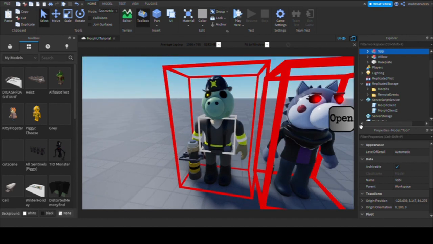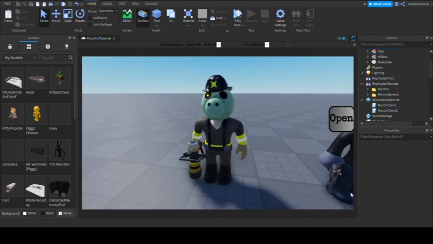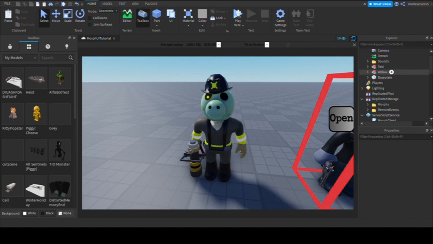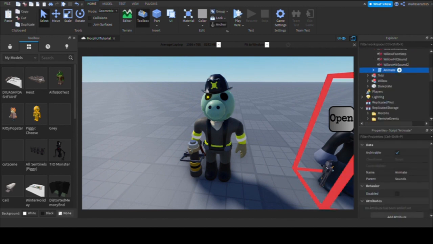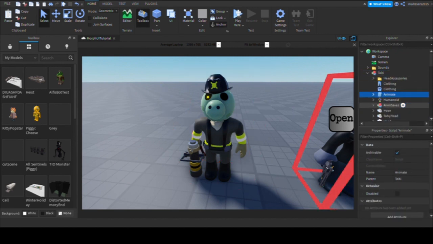Next one I want to do now is going to be Toby. Now, Toby is simple, I guess. Toby's kind of simple. Again, let me grab an animation. I'm not sure if his is different, but I had this one ready earlier, so I'm just going to put this one straight back inside of him. Makes it a little bit quicker for us then. We've already got the animations there.